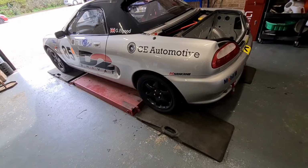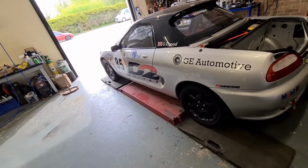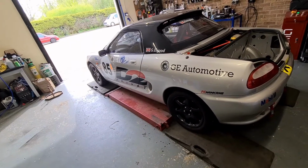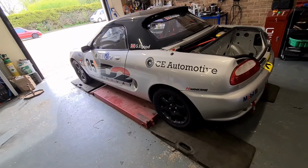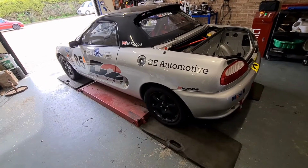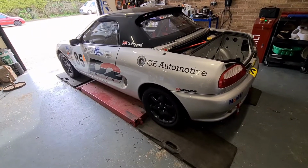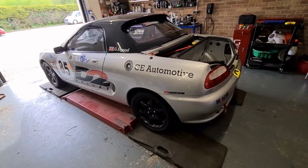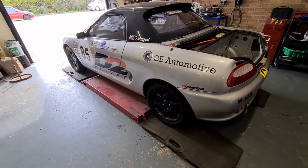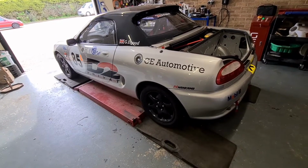So what I'm going to do is drive it off the ramp, drive it around the yard a little bit, and then get it back on the ramp, so that settles everything in, and then make another measurement and see where we are. But yeah, that's pretty much done now, apart from that. So we might play around with the alignment a little bit more, but that is it. Right, let me get it out, let me settle the suspension down and get it back in again, and then we'll measure the alignment again.